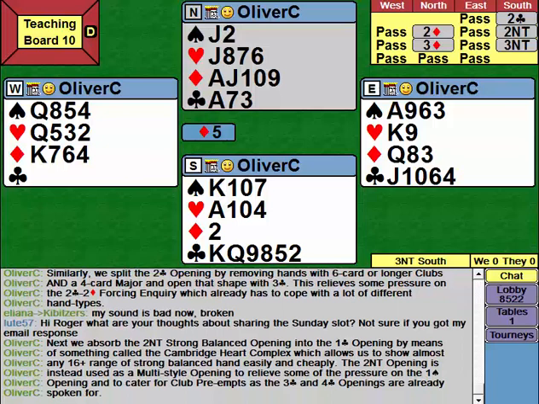So again, we'll come to the Cambridge Heart Complex when we look at the one club opening, but basically the simple system can show any balanced range from 16 high card points right up to 28 to 29 balanced. The complex system can show right up to 33 balanced in two point ranges. So it's very, very precise.